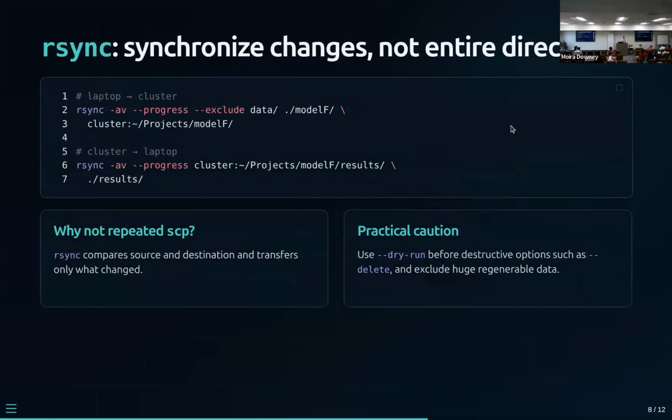The next thing you need to know is how to transfer data. I have so much data, I'm literally swamped. I have 200 gigabytes of data which I always need to synchronize and transfer.